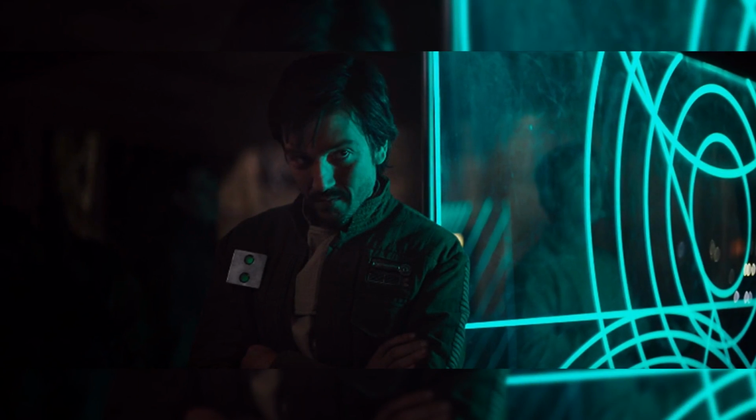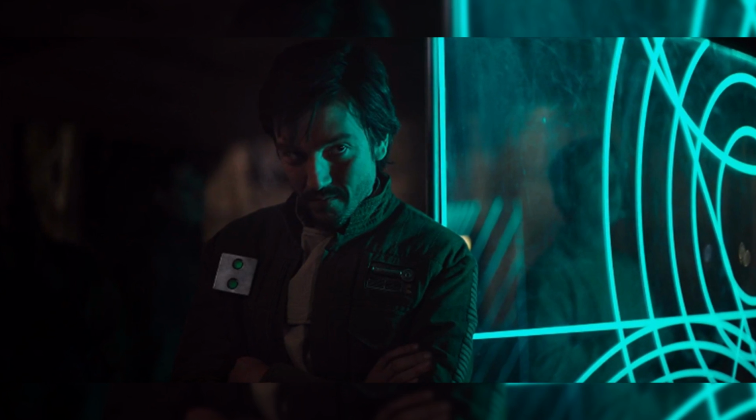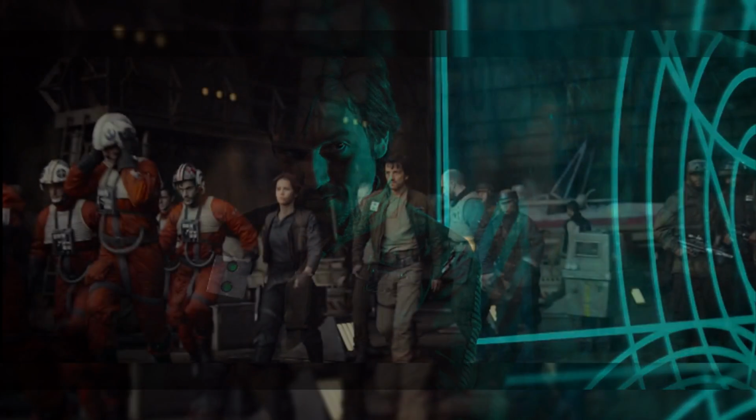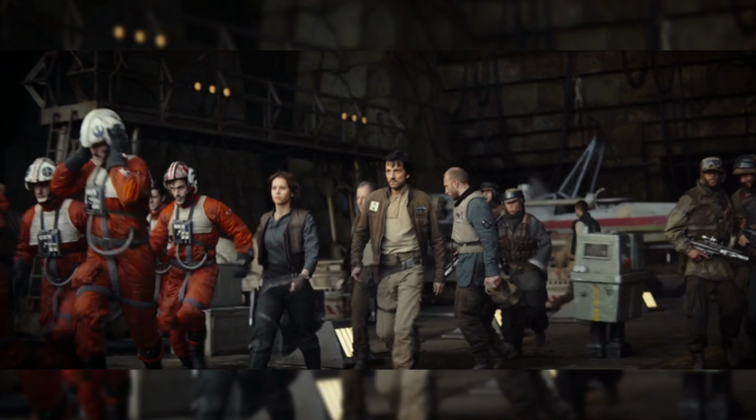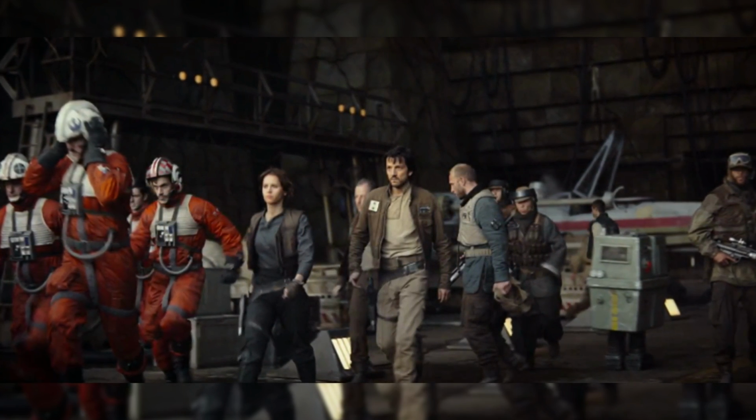Another big reveal is the name of one of our heroes, played by Diego Luna, being Cassian Andor or Captain Cassian, putting an end to all the speculation that he could be playing Biggs Darklighter from A New Hope. It appears to me that he will be the leader of the small group, leading Jyn through her mission to get the Death Star plans.